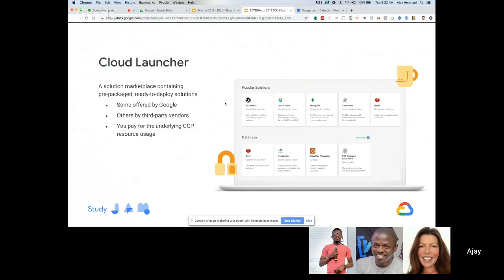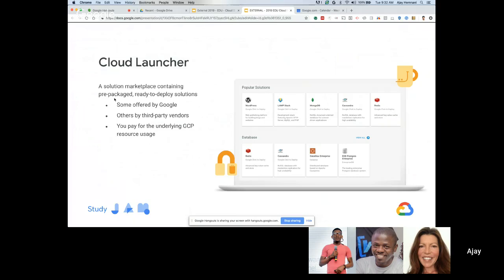Now, what is Cloud Launcher? In the first lab, you saw that we created a virtual machine because we wanted to install the Nginx web server, right? So you had to set up a virtual machine and install the web server, so everything was a little bit manual. Now, what Google Cloud has already prepared for you is pre-packaged marketplace solutions.